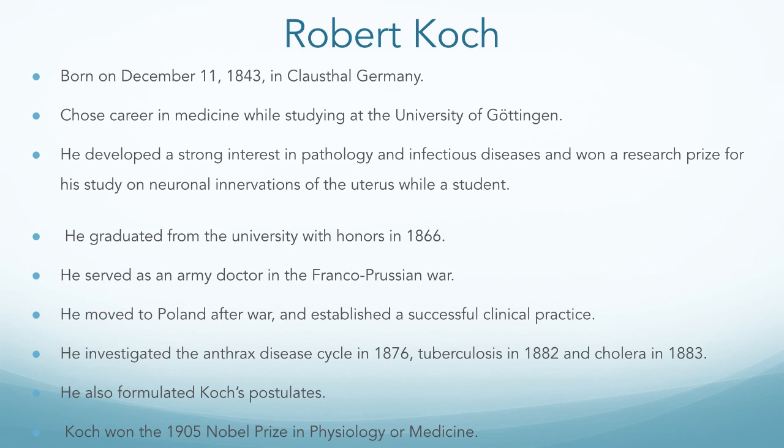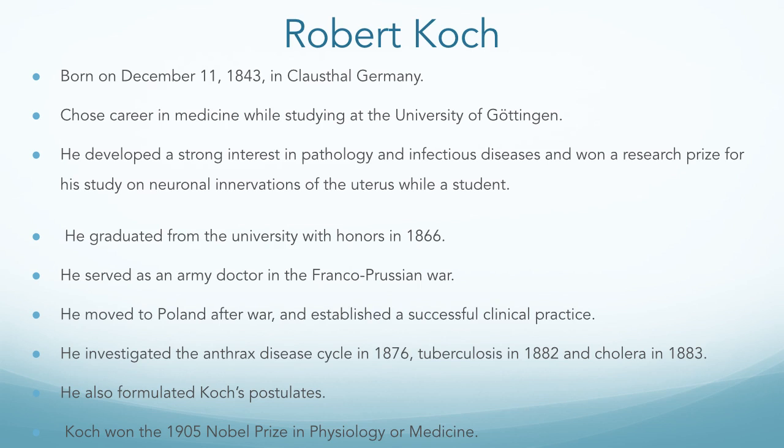Robert Koch was born on 11th December 1843 in Klosthal, Germany. He was the son of a mining engineer. He gained interest in science while he was in school and he decided to study biology. He chose a career in medicine while studying at the University of Göttingen, but natural sciences was always his passion.